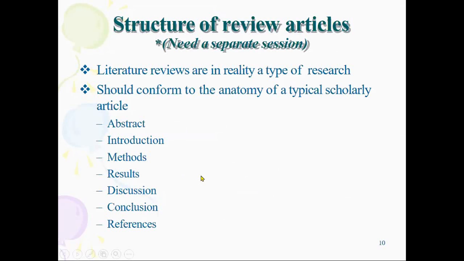So typically, most review literature articles provide you the understanding of the anatomy of scholarly articles. We have already studied in the previous lectures the IMRAD model of research. So basically, this anatomy is really important, and you should come to know about it. What sort of things should be included in the abstract? What key terms should be there, and what would be the writing format in the abstract?